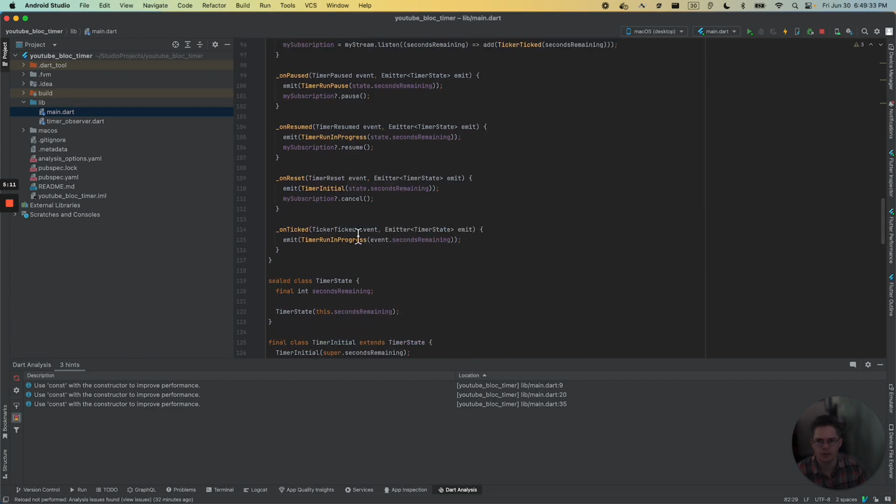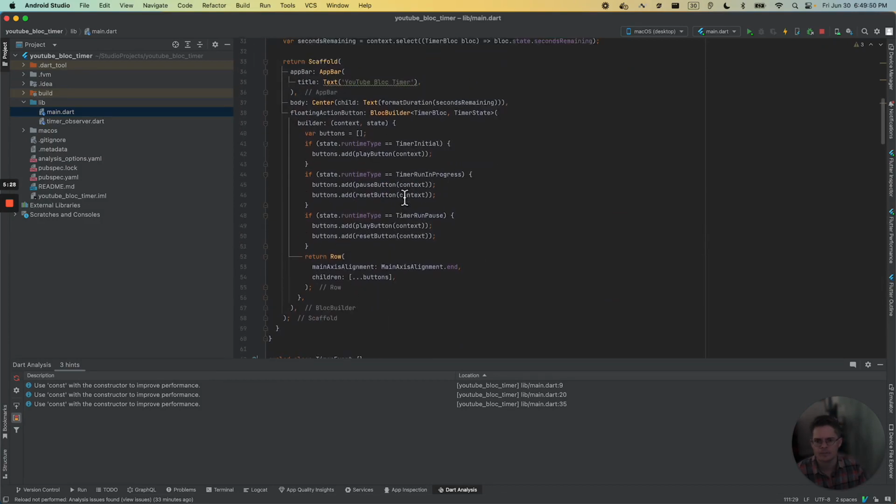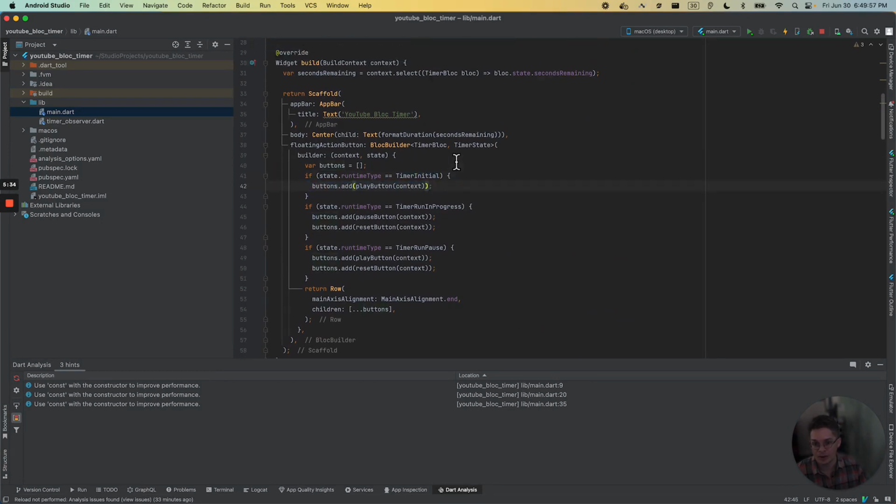Just pull it off of the block. Right? And then cancel it. Okay, now is the UI updated for this? Yeah, it's going to change it to timer initial. It should add it to the play button.